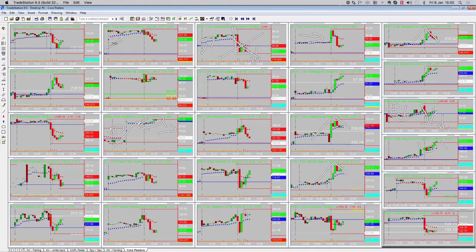Again, Baidu we looked at. If you remember, we've got the range there. We were looking at a bullish trade. It's currently selling off, so I'd like to see price go above the pre-market high. I'll be bullish above 228. I usually like to trade in the direction of the gap. So Baidu is just currently waiting.